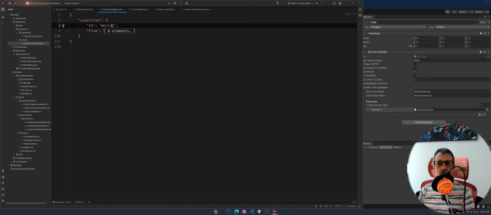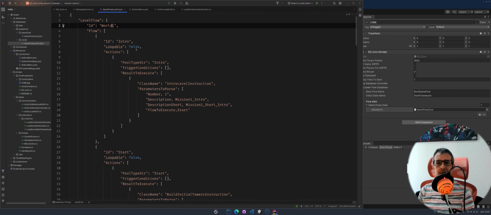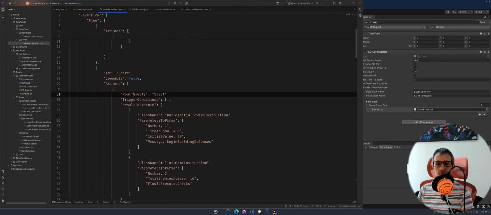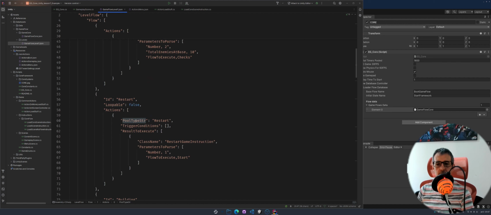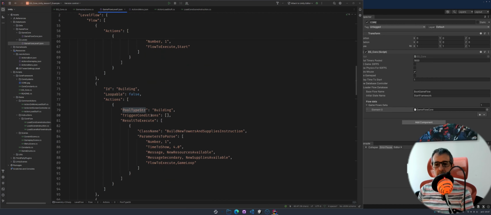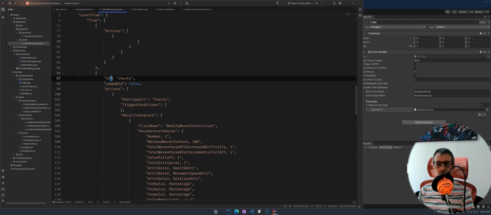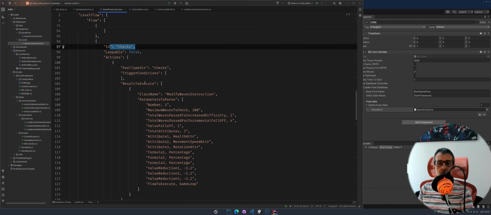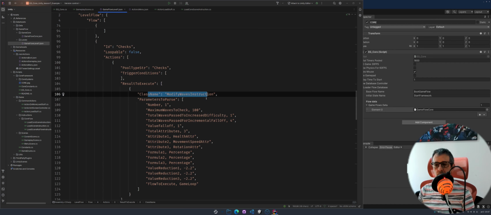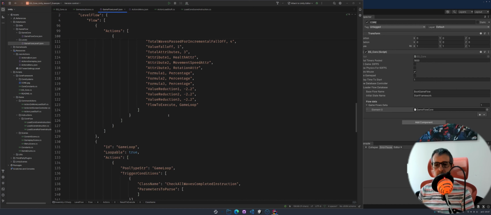And then we have the secondary state machine, which controls the gameplay itself. So for example, I have the intro state, then I start the game itself, then I can restart the game, I have this building thing because this is an example for a tower defense game. I have these checks in order to check certain conditions within the gameplay. For example, I'm checking here if I can modify the waves. Everything is handled by instructions as usual.